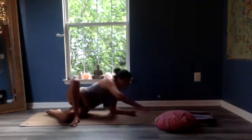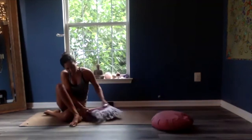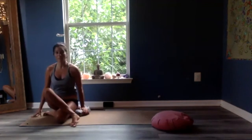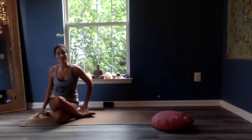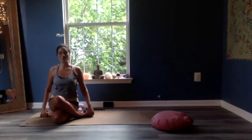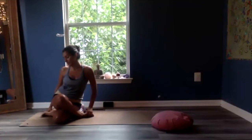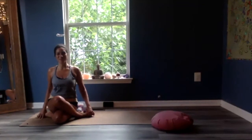Since we're going to be here for a little bit, I'll give you the option to lift into the left hip by sliding a rolled up mat onto that hip, and that might give you enough room to tuck that toe behind. So you can adjust there. So going into our cow face pose. You want to make sure that you're not actually seated on your left heel. Left, yes. So find your balance there.